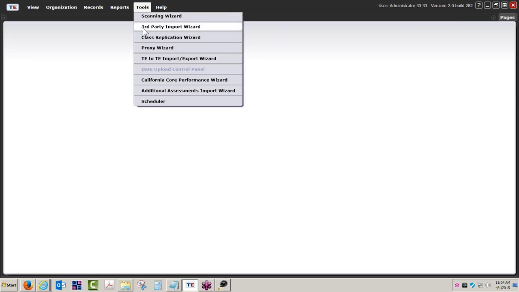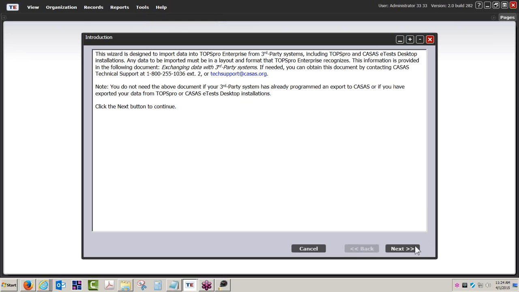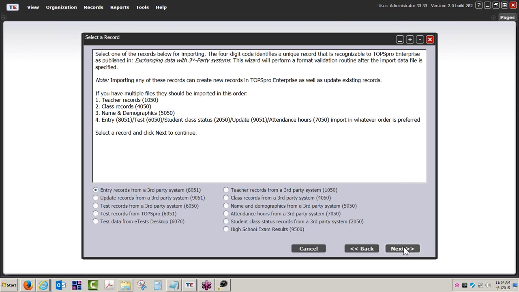Let's go to the third method, third-party import wizard. If you have an external source that is able to export test results in a file that is importable into the online system, then you can use a third-party import wizard to bring in test records from a third-party system.